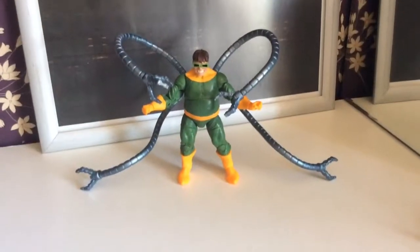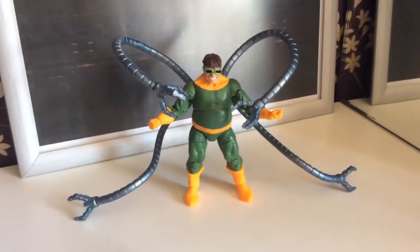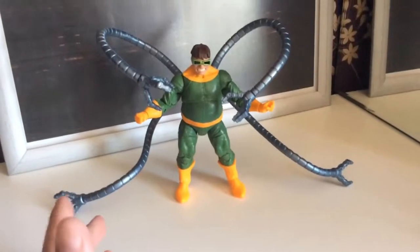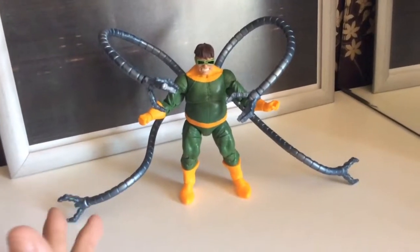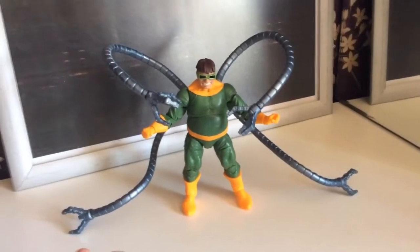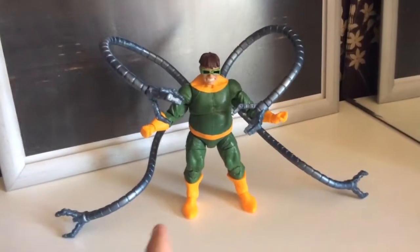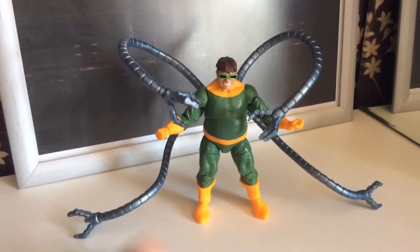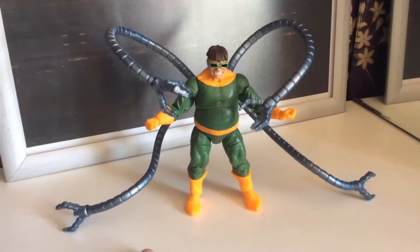So all in all, I think this is a really nice figure and a real good addition for those who collect Spider-Man Marvel Legends figures. They've really thrown it out of the park for the last sort of 5 years, and they've given us some spectacular figures, and they've given us pretty much the whole Spider-Verse team, which is really thoughtful of them. So I can only see them going up and carrying on with such a great series.